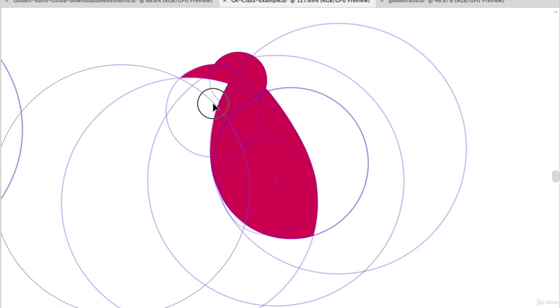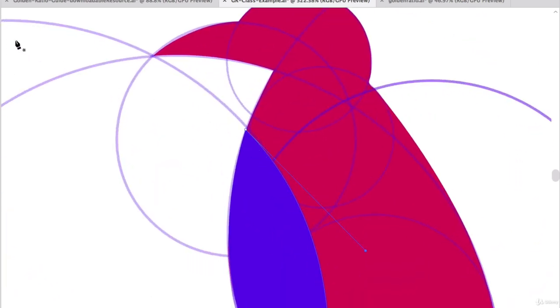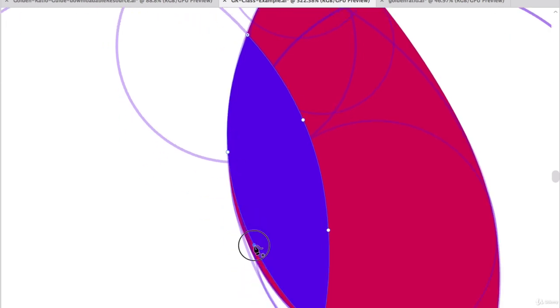And what I like to do is find another opportunity to line it up with another circle. So see how this lines up right there at the tip of the nose? So that could be a good location. And you could also use the Shape Builder tool to draw and subtract the shape as well. But I'm just going to draw it here real quick on top. Go ahead and make that a solid color. We can go back and fine tune where it bends using the curvature tool. Whatever tool you like to use. If you just like using the pen tool, nothing beats the curvature tool when you're trying to do curves though.